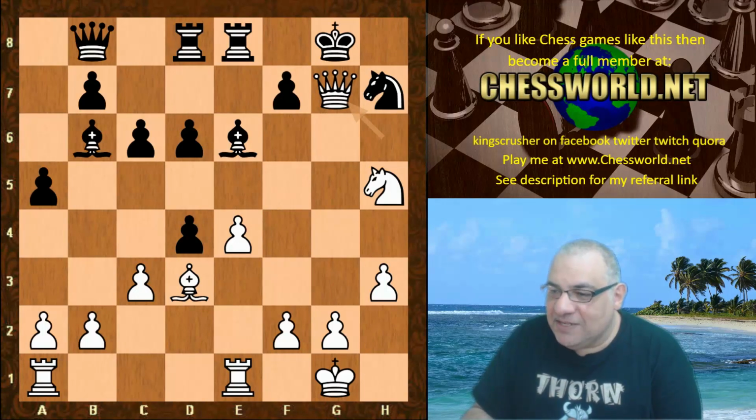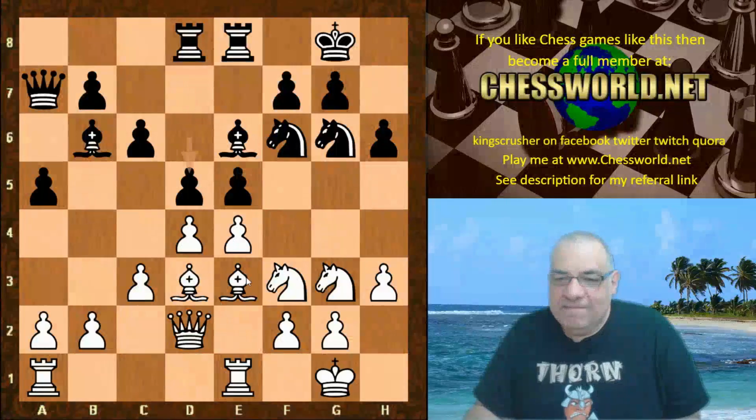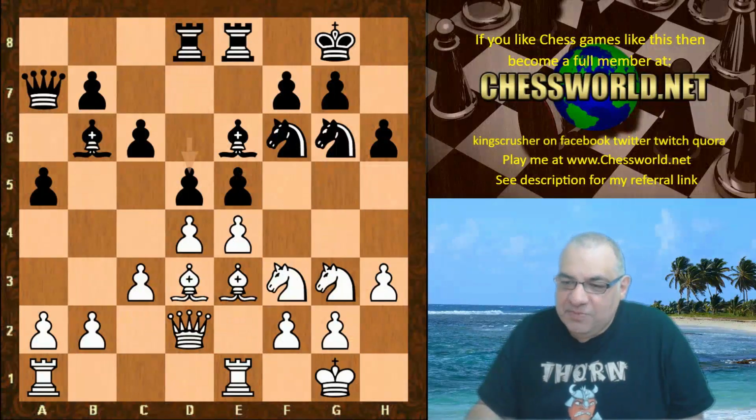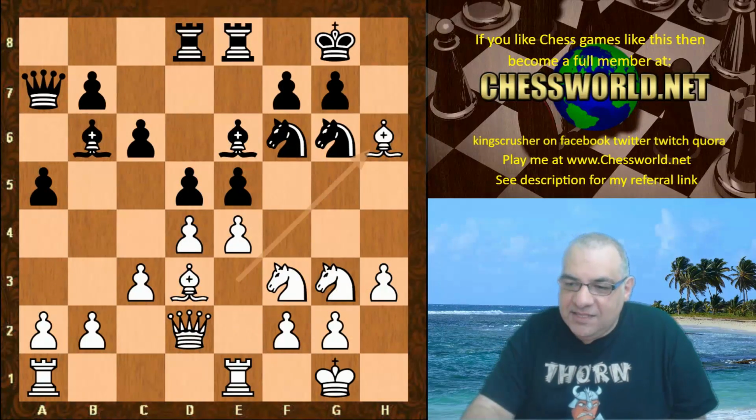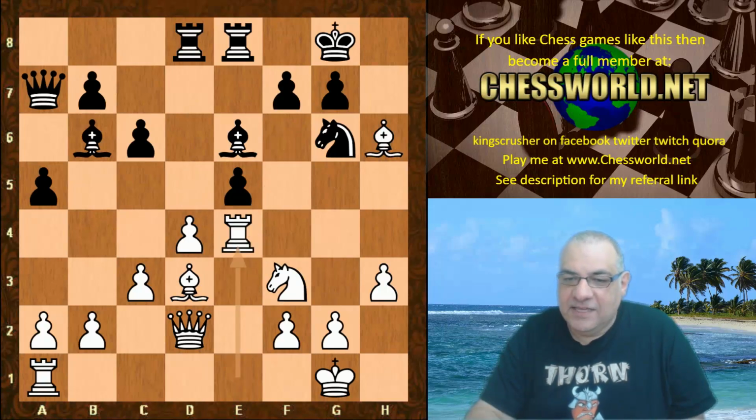So quite amusing stuff. So d5, it looks as though this is a classical punishment, surely. This is not going to work. Bishop takes h6, d takes e4, knight takes e4, knight takes, rook takes e4.